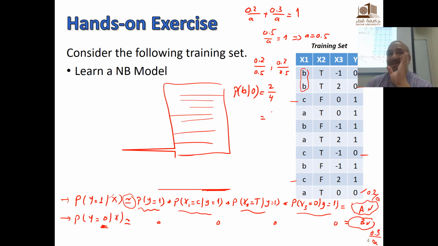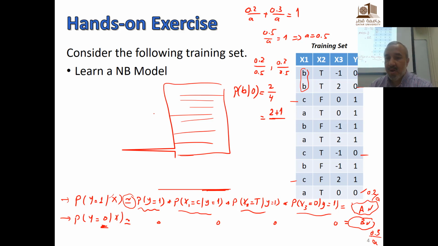So the numerator first. The numerator will be 2 plus 1, because we will add 1 to the frequency or the number of occurrences of that feature. Now what should we do with the denominator? Remember that for every feature value, we will add 1 with that class.